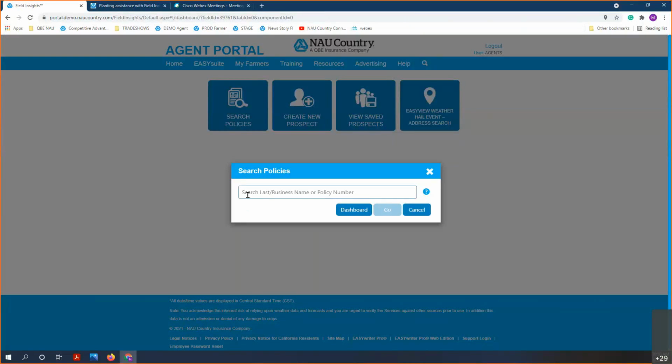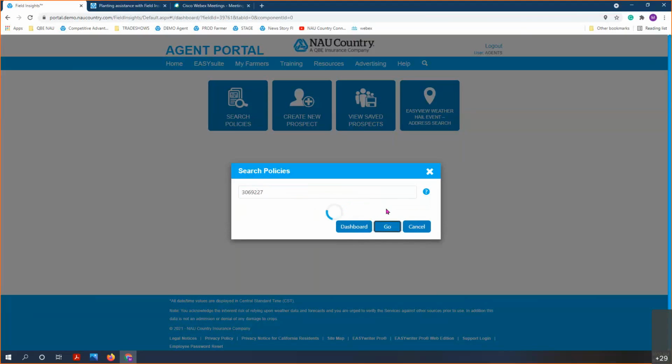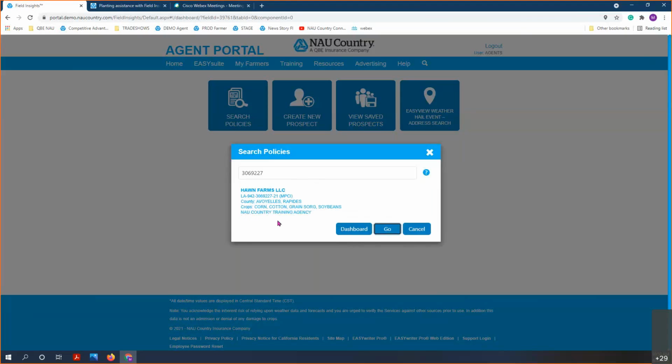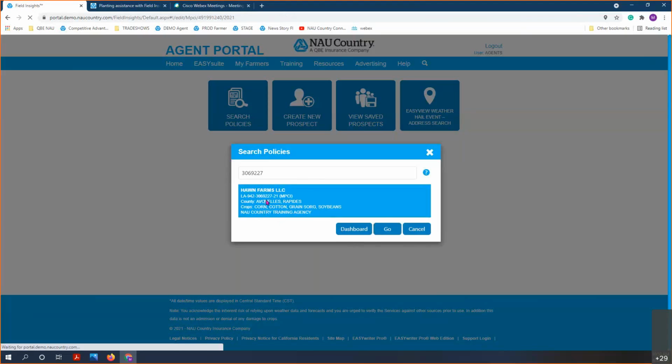I'm going to search policies here. And I'm in the dashboard. Let me just grab my policy number really quickly. I'm going to type that in. And if they have multiple years with a policy with us, you may see at the very end 21 or 2019, 18. I've just got 1 year on this one, so I'm just going to click on the most recent or whichever one that you'd like to show you can.